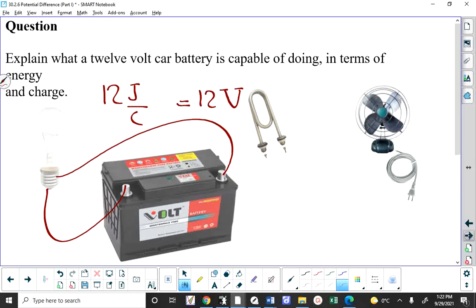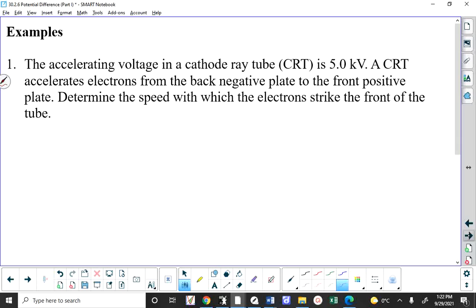Okay. So this example, number 1, is a set of calculations that I guarantee you will do at least 2, 3, 4 dozen times in the remainder of the course. It's something that keeps popping up. We have a device called a cathode ray tube, and essentially what we're doing is accelerating electrons from a negative plate at the back of the tube to a positive plate at the front. This is an old TV. That's how old TVs work. They would have an electron gun.